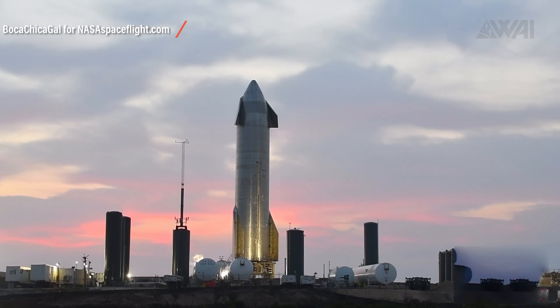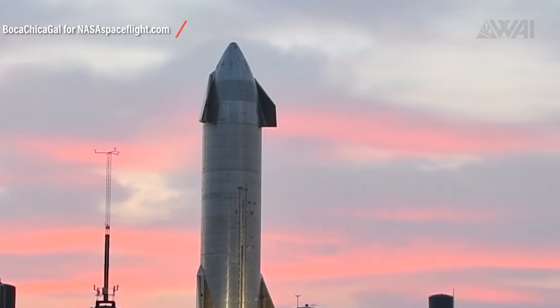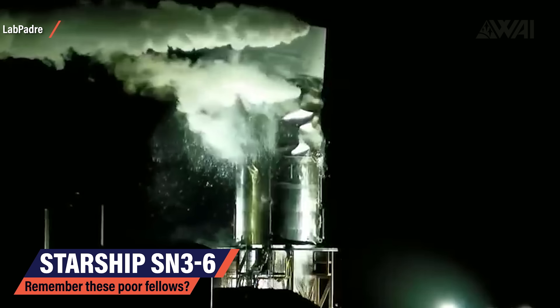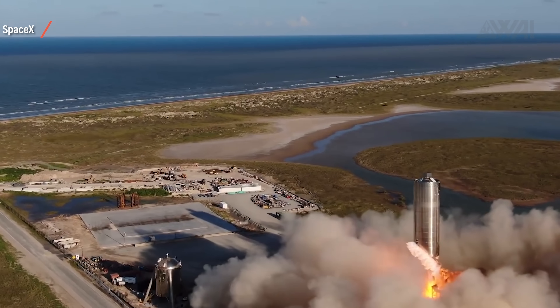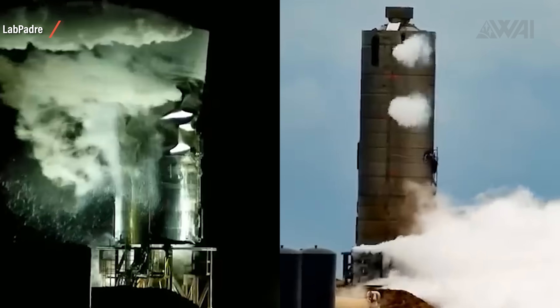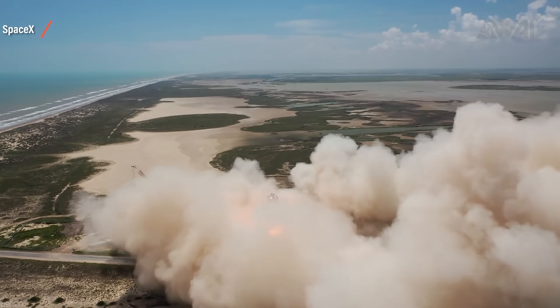Starship Serial Number 8 all the way through to 11 are a batch of prototypes — all of them fairly similar and all of them built in quick succession. Do you remember those four brave prototypes, Serial Number 3 to 6? All of them fairly similar, all of them for one purpose only: quickly built with almost no difference. Many were wondering why none of them had a nose cone or flaps. That's because they had a different purpose — to do that first 150-meter hop. Two suffered a fatal anomaly in the preflight test campaigns and two made it. Processes were refined and procedures leading up to a launch were improved until it worked out twice in a row, and a chapter of prototypes was closed.